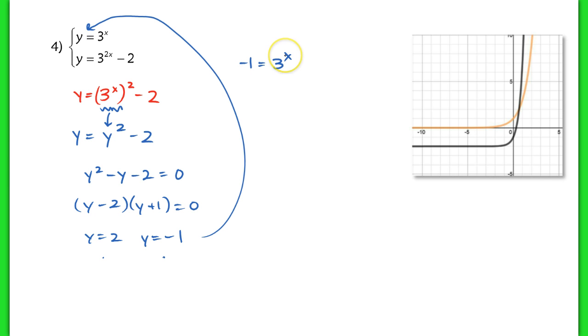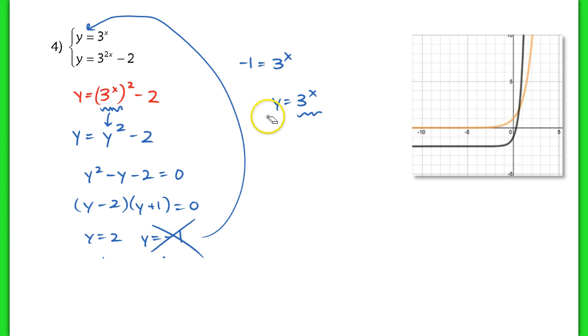You should know, because we already know that our exponential function y equals 3 to the x, we've studied exponential functions a lot, we know that the outputs here must be greater than 0. Okay, this function will never be a negative value. It approaches 0, but it doesn't become 0, so we know that negative 1 can be tossed out.